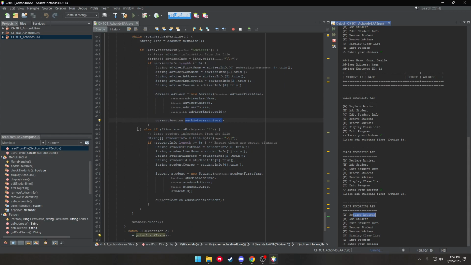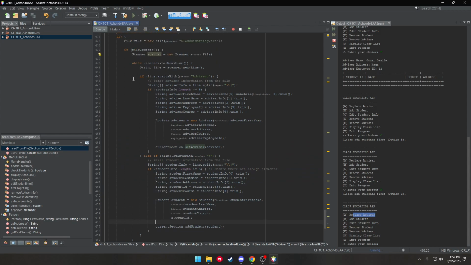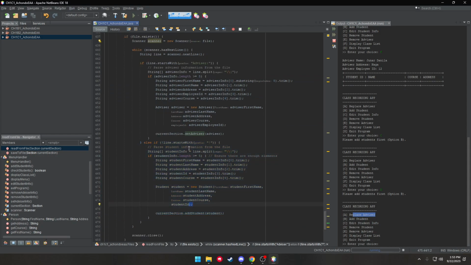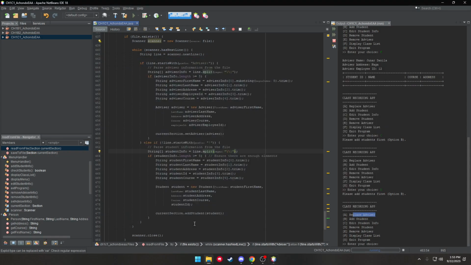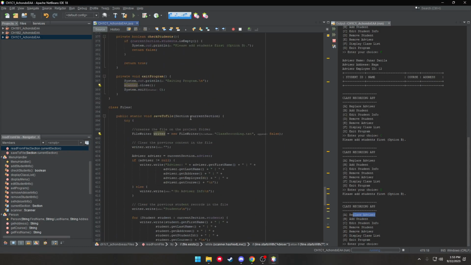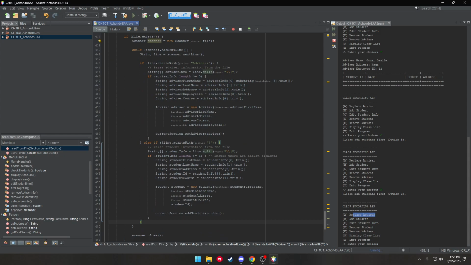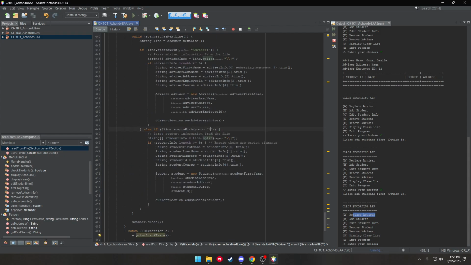And then here we have an else if, which if it's not the advisor, it's gonna be the else if student. Now we have this one here because if we don't have students, I think it puts in the file like exclamation mark students.